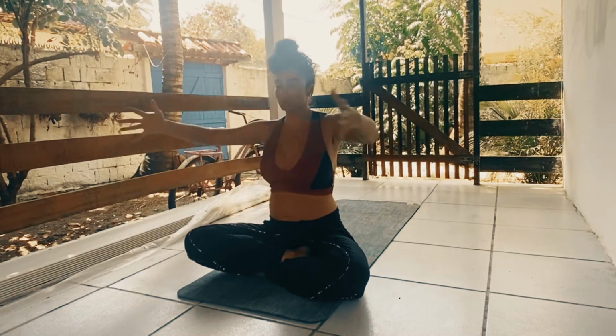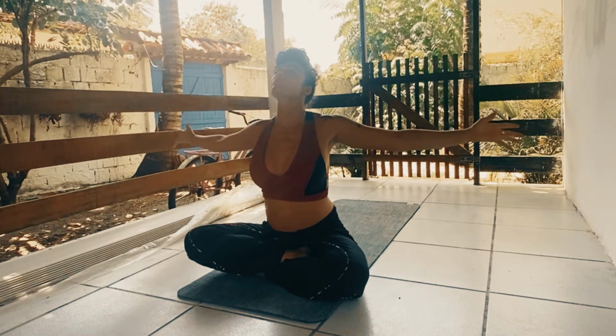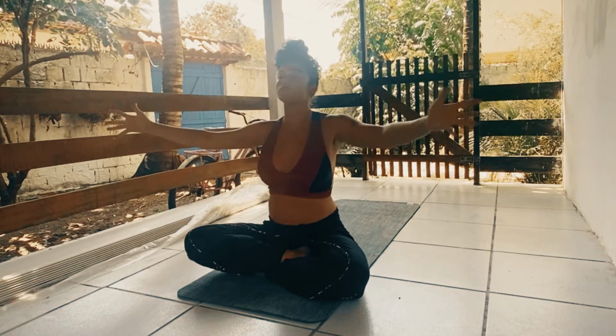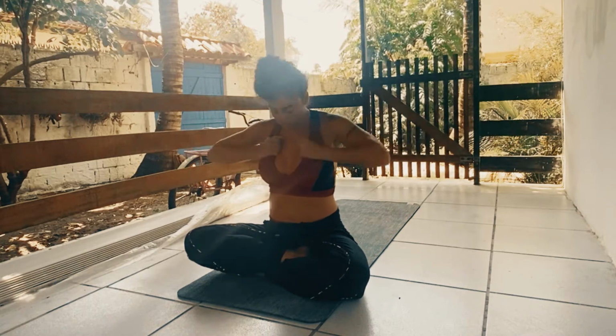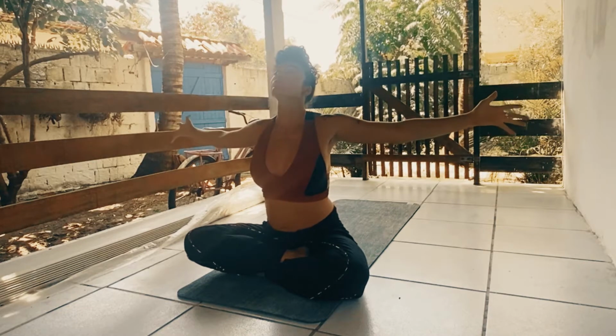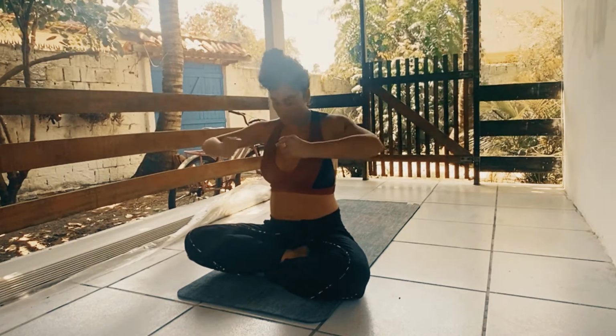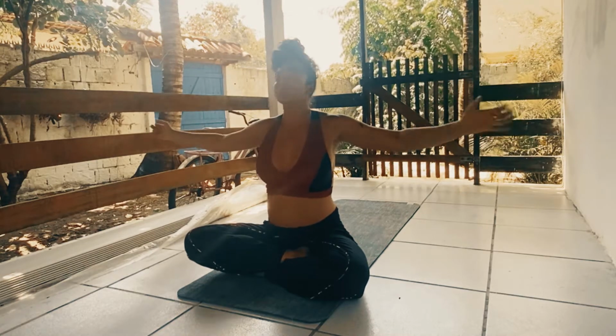Go at your pace, don't rush it. And again, breathing from that diaphragm, feeling the rib cage open and contract, keeping the upper lungs nice and soft, no tension. Breathing through the nose, inhaling through the nose, exhaling through the nose.